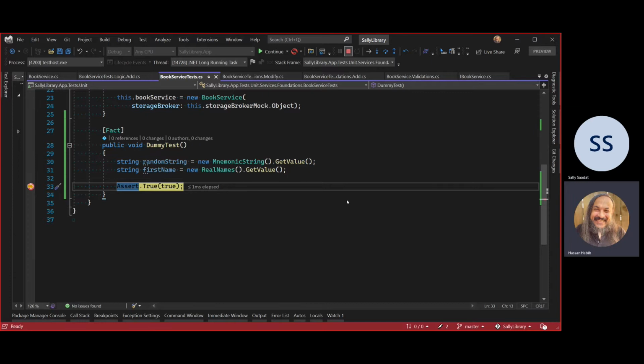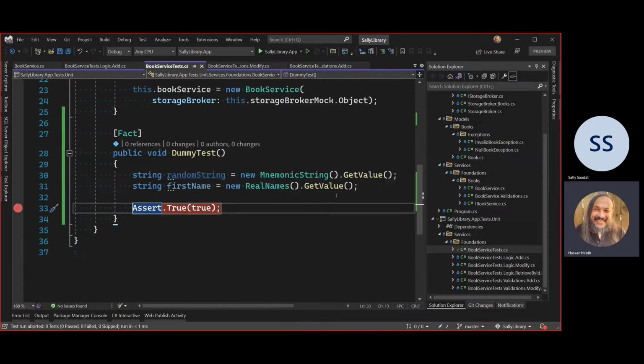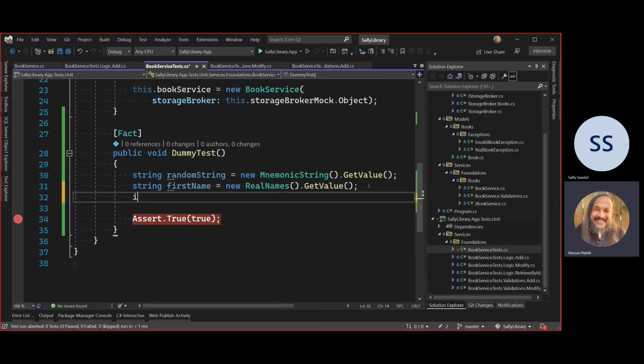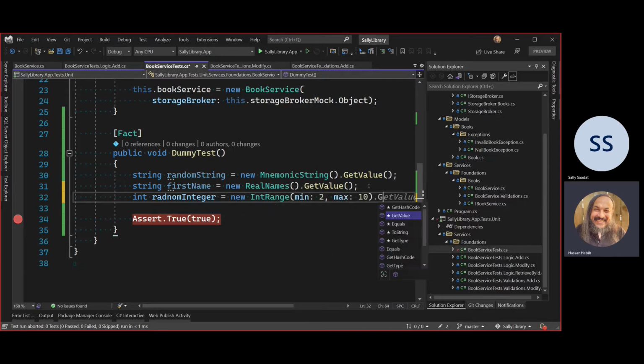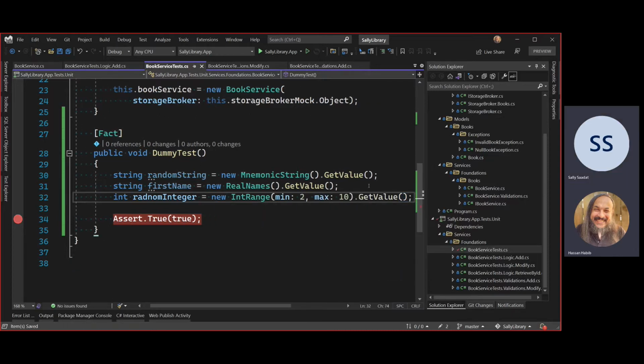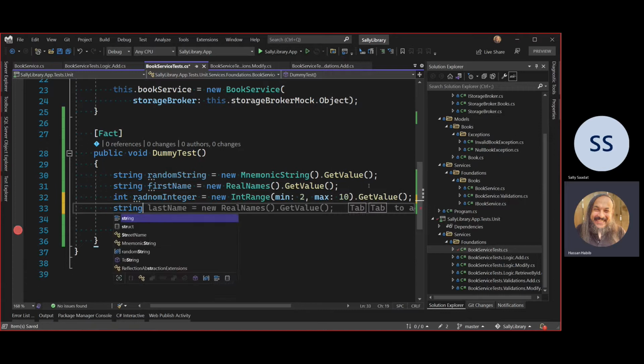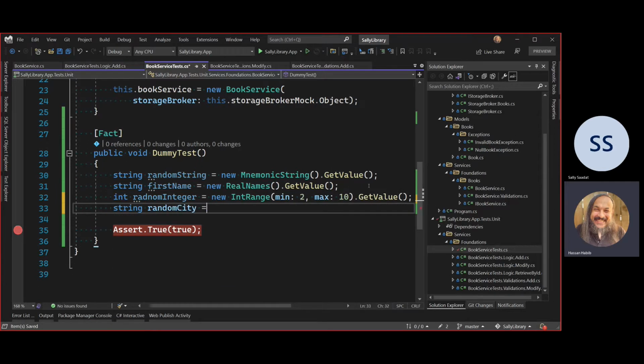And the same thing applies to all kinds of different types. I can say, give me a random integer like this, and it will say, okay, IntRange, from minimum 2 to maximum 10. Give me a random integer between 2 and 10. I can say, give me a random city, and I think this would be Addresses.